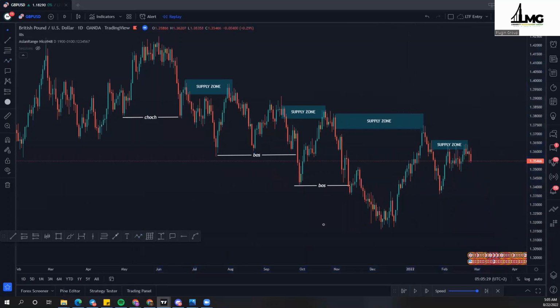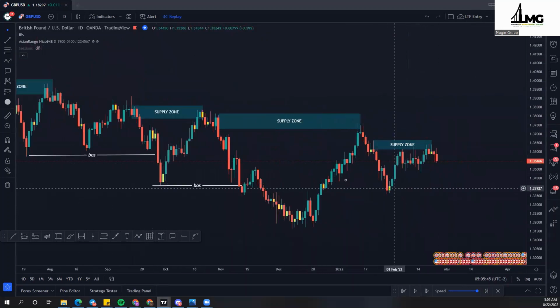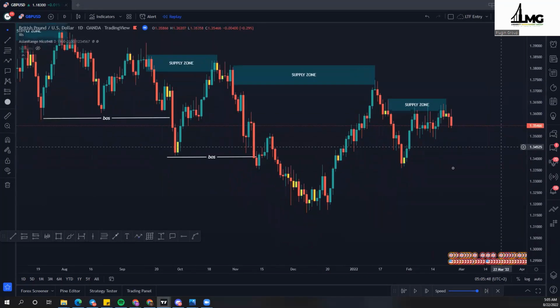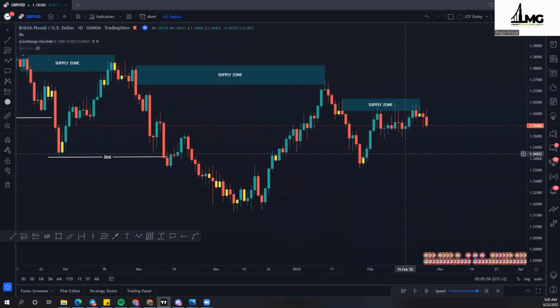So first and foremost, obviously we identify market structure. After identifying market structure, we identify our levels of supply and demand, right? We identify levels of supply and demand, we identify price breaking to the downside, and define the conditions that we're currently in, right? So from here, what I'll do myself is, obviously I go here where price currently is, right?